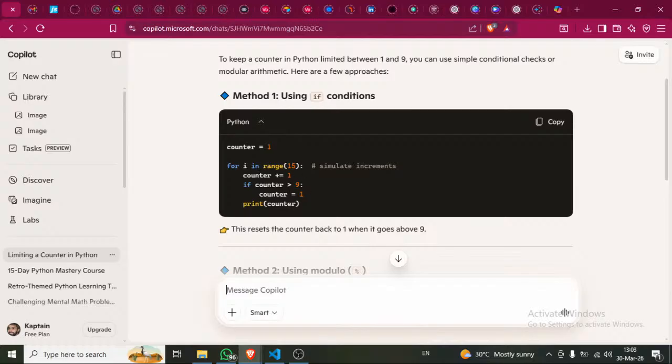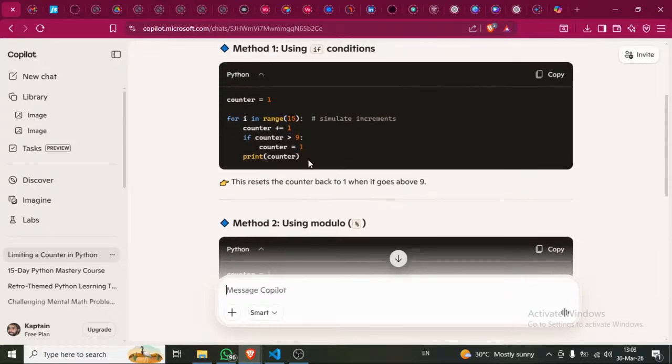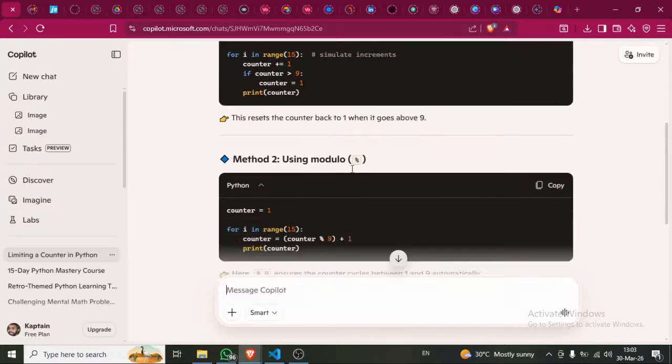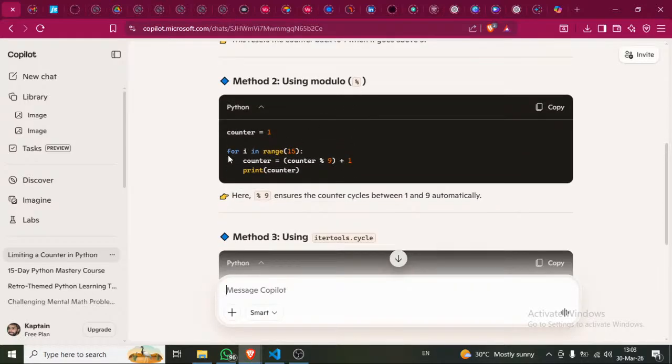Counter: if counter is more than 9, counter is equal to 1. Print counter. Okay, it resets back to 1. Using modulo: for i in range 15, counter percent 9 plus 1, print counter. Here, percent ensures the counter cycles between 1 and 9 automatically.